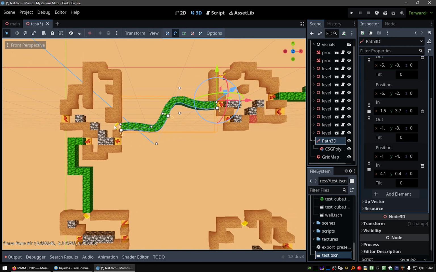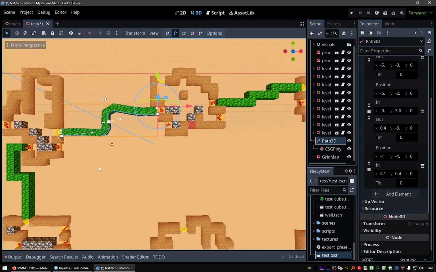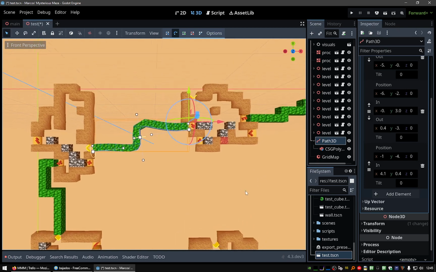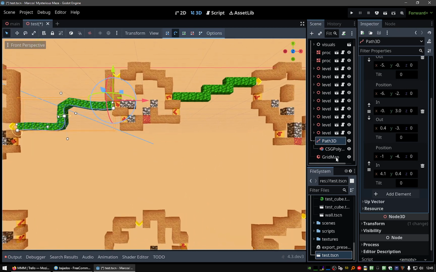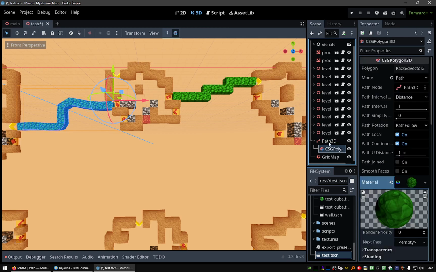For example, here, from right exit to left entry, we could use only this kind of connection and make some random variations. Because the bounding box of this kind of curve is easy to compute, to check for collisions, etc.